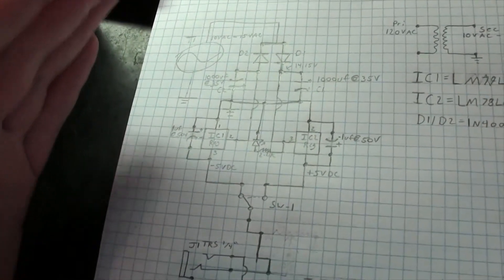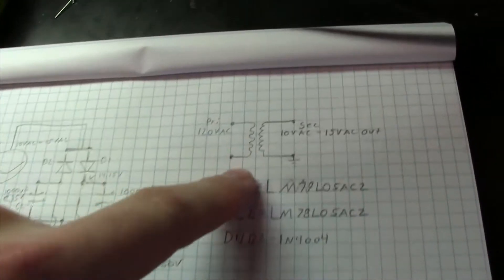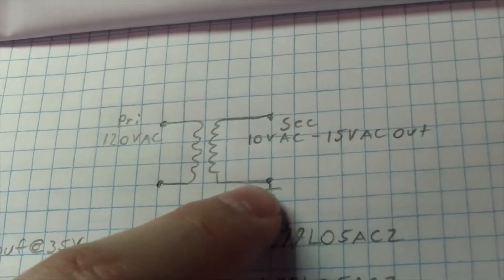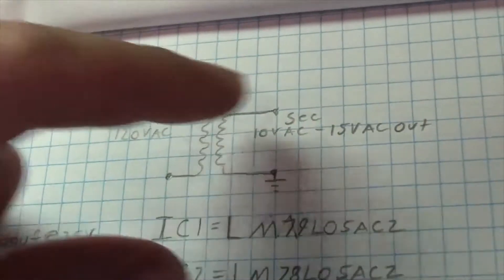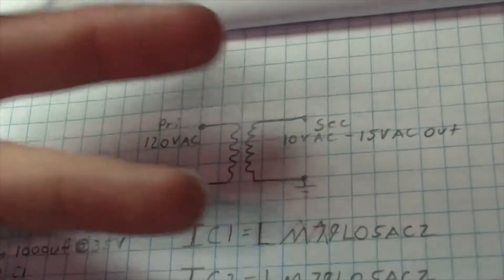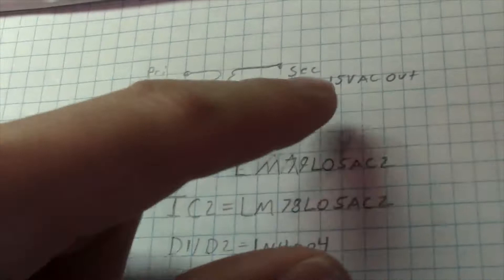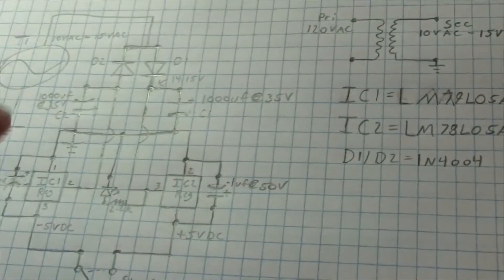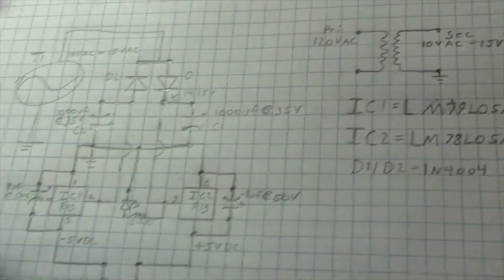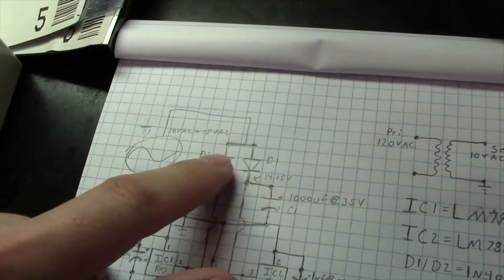Here's basically what the schematic would look like drawn out. You've got your 120 volts coming in on a single primary and a single secondary — meaning there's only one set of windings per section. On the single secondary, this is actually putting out roughly 9 to 10 volts. Ten to 15 volts is really where you want to stay — anything more than 15 volts gets into a higher voltage level later in the circuit, which I'll explain. This here represents the transformer voltage AC input.